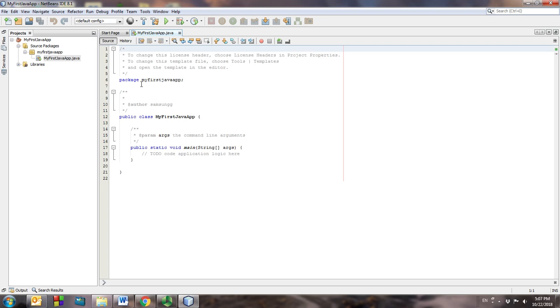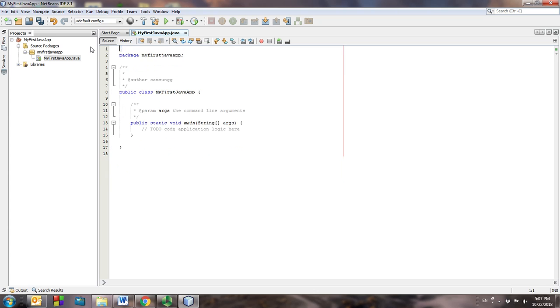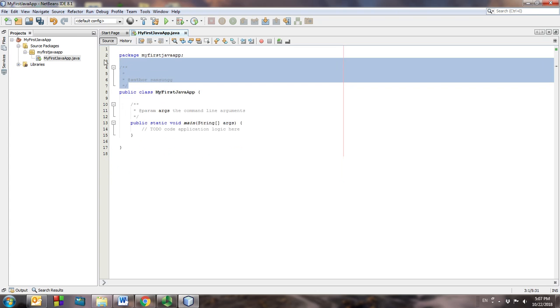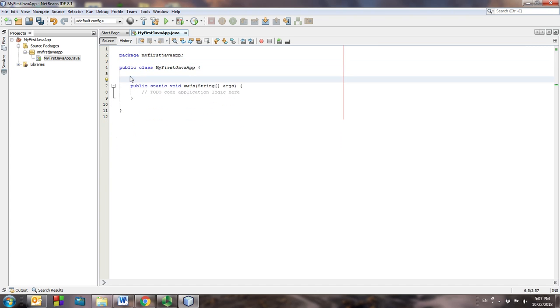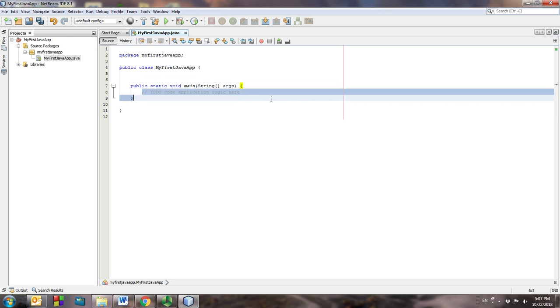So as you can see, in NetBeans, whenever you click on this file, this is the content of the file. So NetBeans will provide you with a specific content for the files. Of course, you can change the content. We have some comments here, so I will just remove these comments in the meanwhile. Remove this section, remove this section as well, and remove this. So I just removed all the comments.